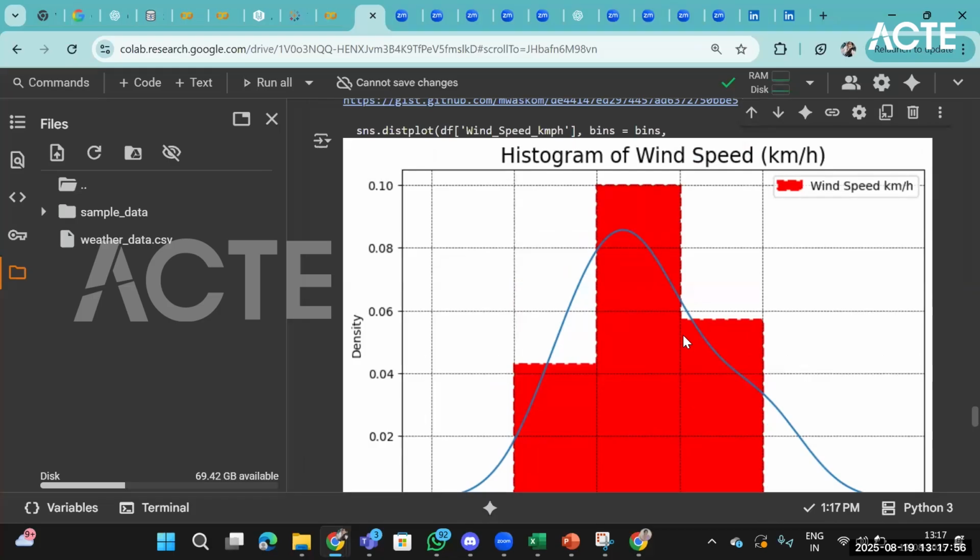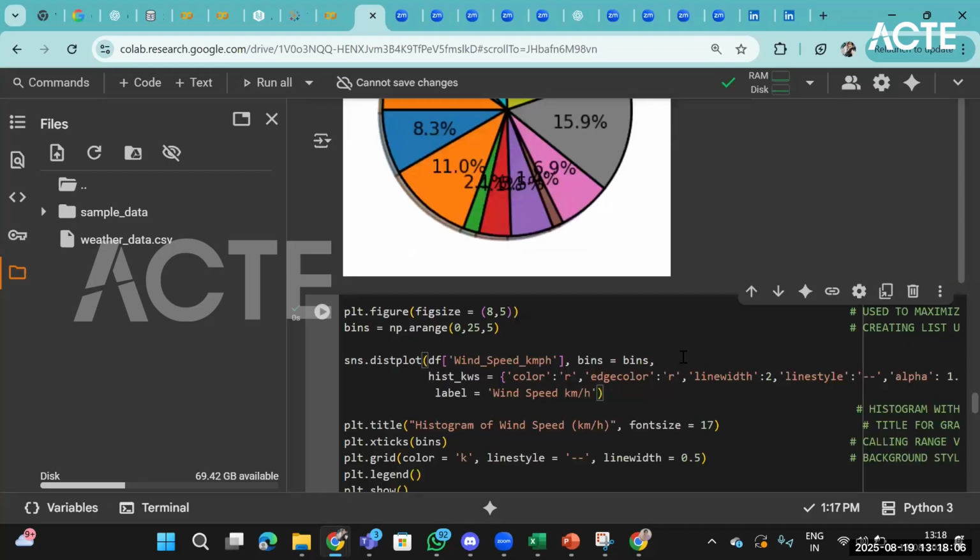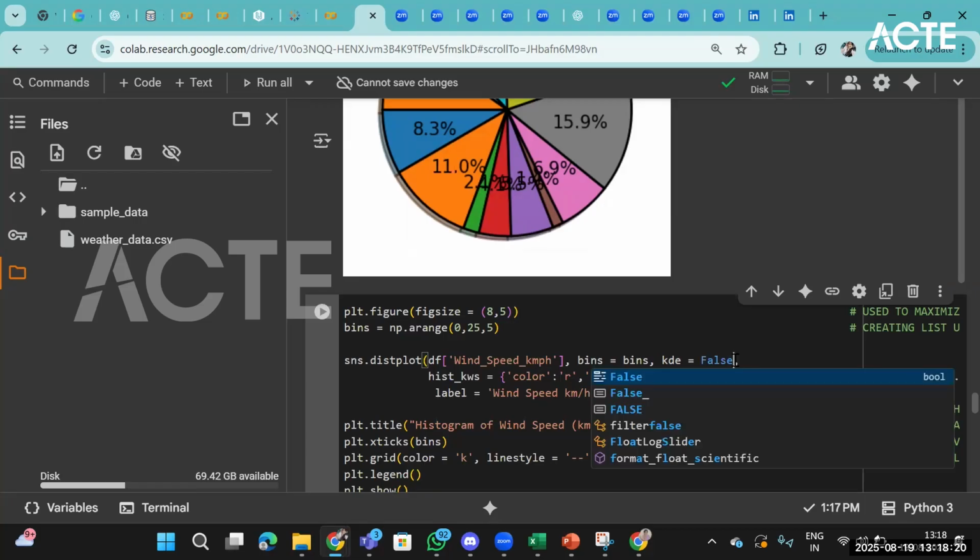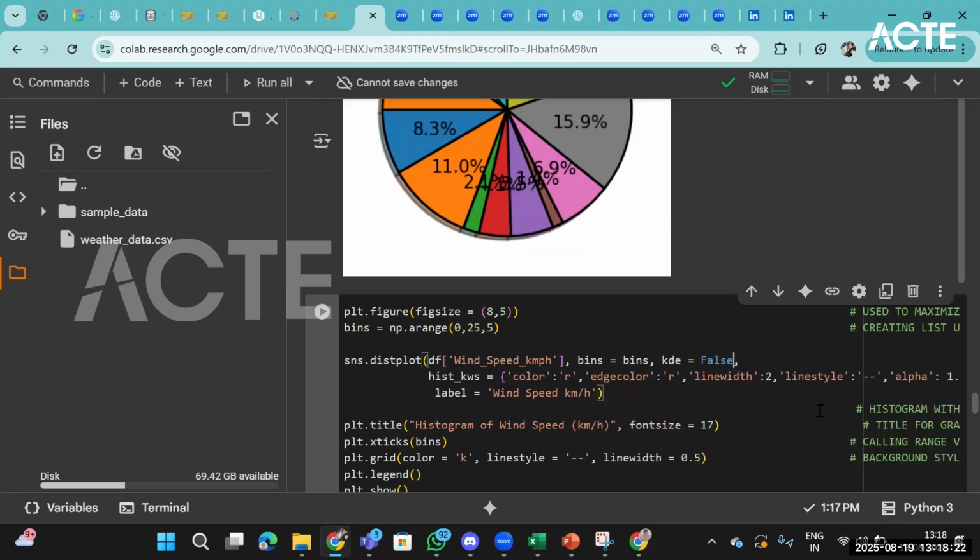So here, if you don't want to see the line chart or the trend of the data, you can give it as false. By default it will give you the line with it. That's the reason I have put it as false. Getting my point? Yes, ma'am.